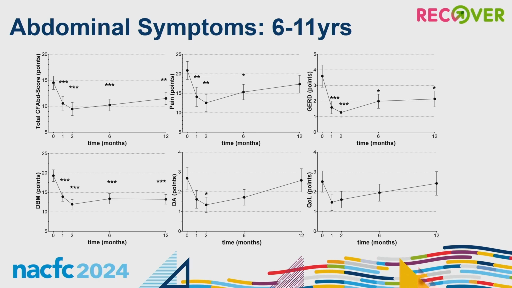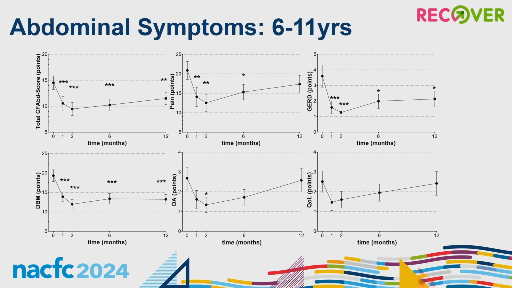So here we have the abdominal symptom scores. From the top left, total score, and then all of the domains that I just highlighted on the spider plot. And this is the time points over that 12-month time period. And you can see for the vast majority of these, certainly 5 out of the 6, there is improvement statistically at at least one of the time points. And for the total abdominal score, there's significant improvement at all of those time points. The quality of life was the only one that didn't show significance. You can see there is something that one might call a trend there.